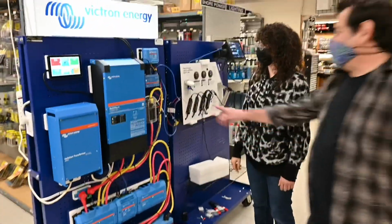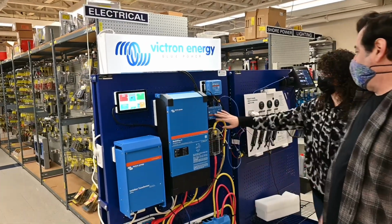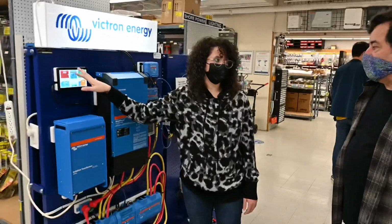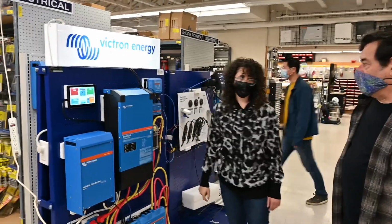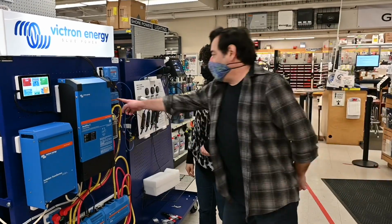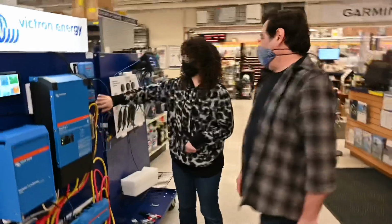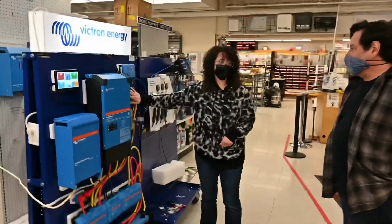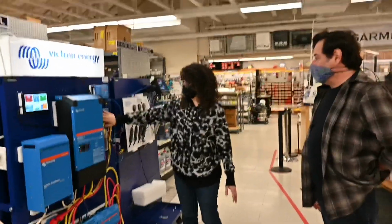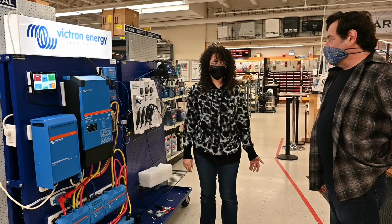So is it right that this doesn't actually control or change anything? It just takes information in and then sends it out? It takes it in, but we can control it through here, directly from here. This is like the panel. This is the interface for us. And so is the app. So we can use both of those within the Servo GX to control. It's not just monitoring, we can also control through it. Right, but it's sending information to control. This is the actual control devices out elsewhere, not this itself? We can control everything through the Servo GX, except for some really advanced things that they make you do in a more difficult way to make sure you're not screwing it up. But some basic things we can control through the Servo GX, like we can limit the current for charging and that kind of thing, yeah.